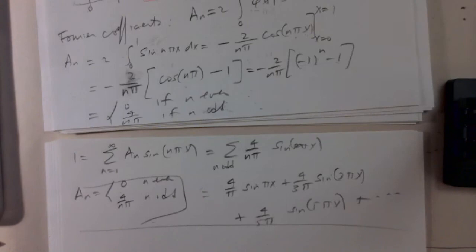Now, it's actually one of the homework problems. It's number 3 at the end of this chapter, to actually calculate this Fourier sine expansion. And then you should use your computer or your calculator, whatever you have, just to draw the first few terms and just see how closely this approximates the constant function 1.